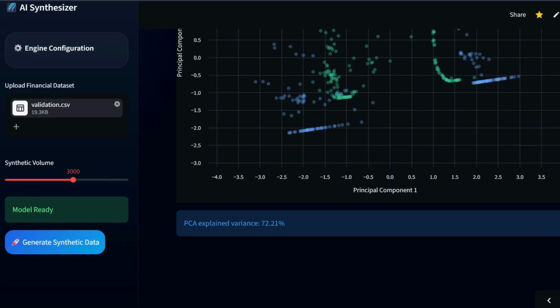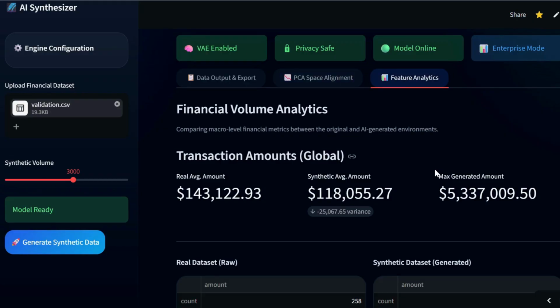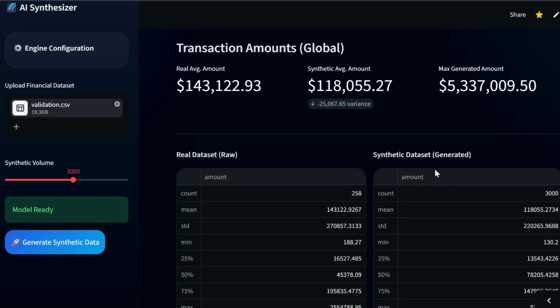So how do we know if this is actually good? Well, we have this metric. This is very important. This has to be high, as high as possible. The higher, the better. So we have this feature analytics. This is another thing that we need to consider.